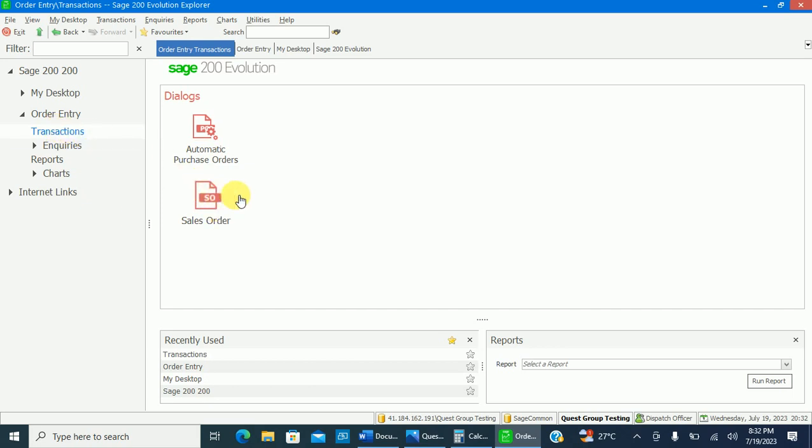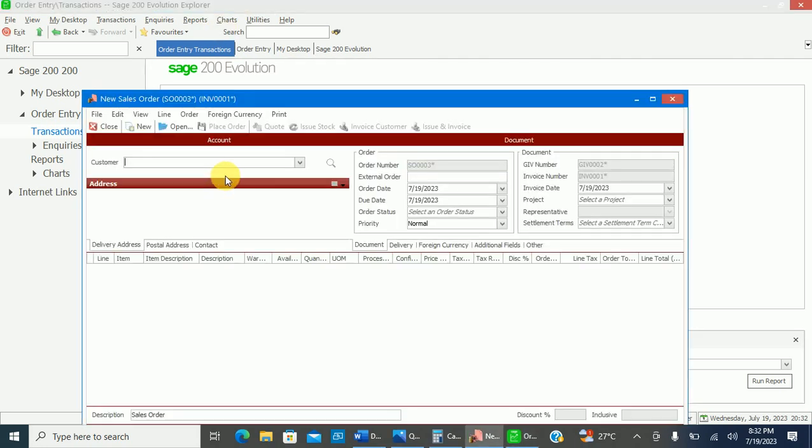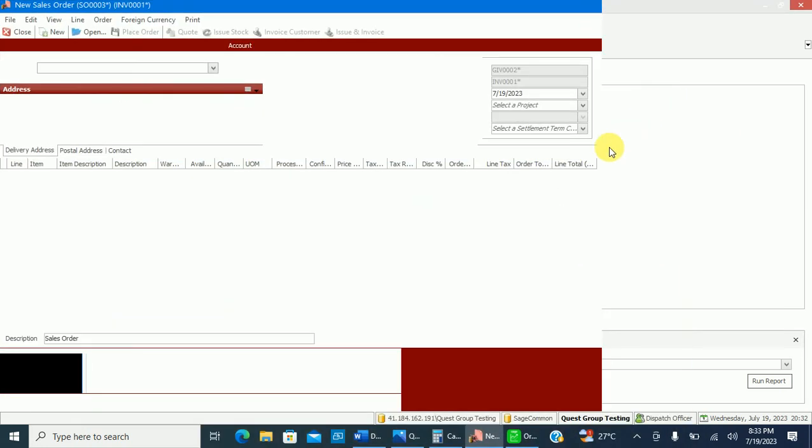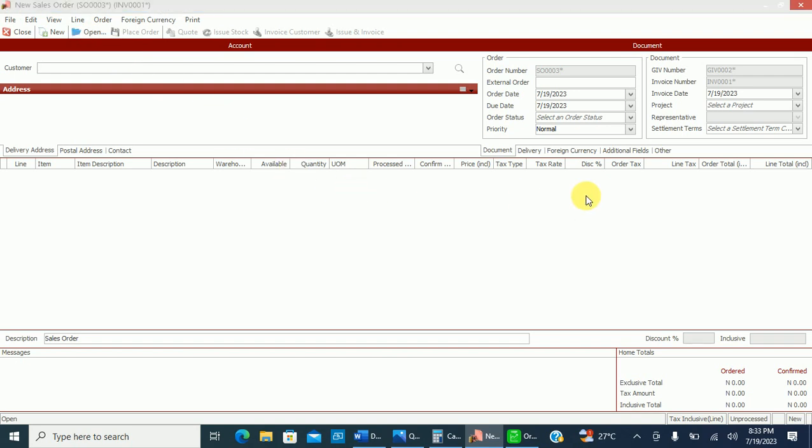Okay, so let's assume the dispatch officer wants to process that particular document that has been raised. Let's assume he needs to process it. What he needs to do is to just come to open here and look for that particular document.